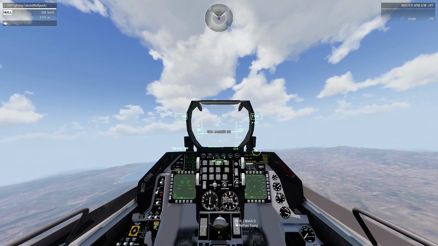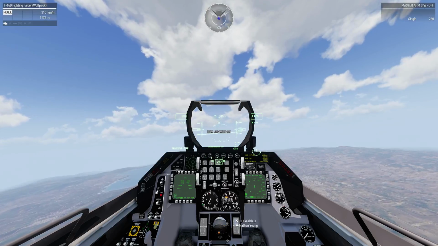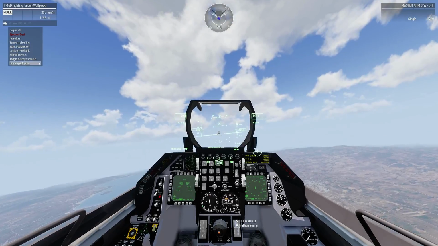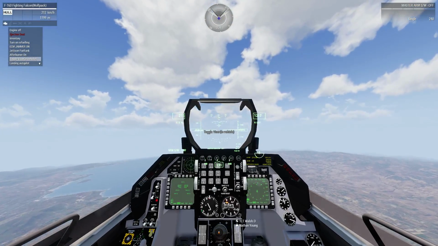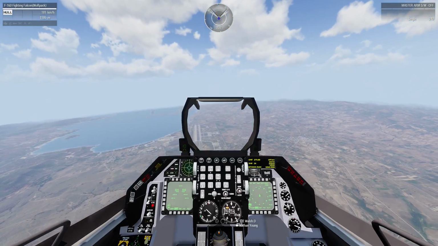I'm a little slow. Let me speed up. Perfect. And I've chopped my throttle now. We're over the coast, so I use the scroll wheel to turn off my engines. And we are now dead stick.